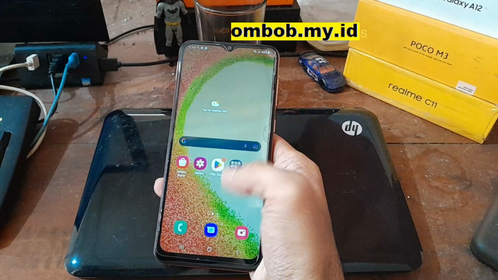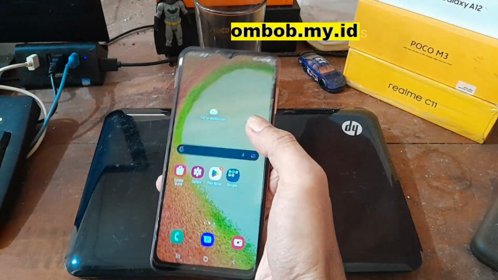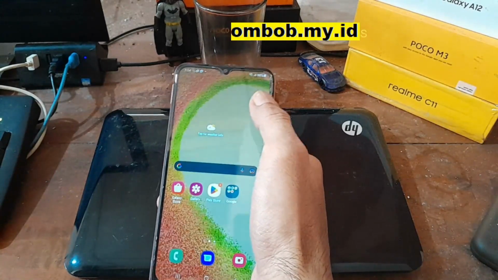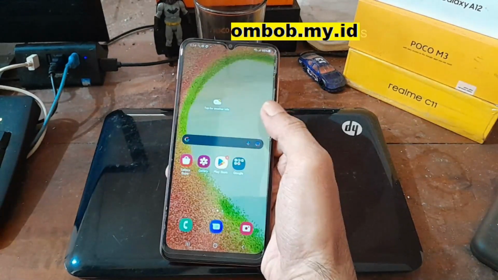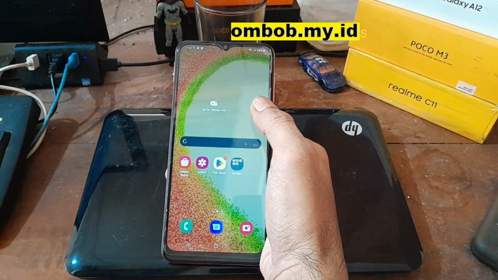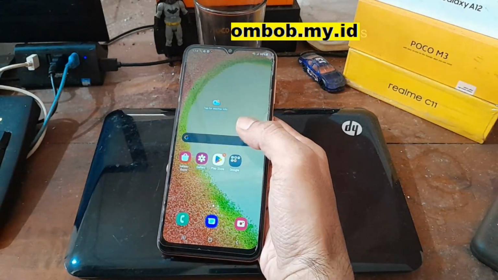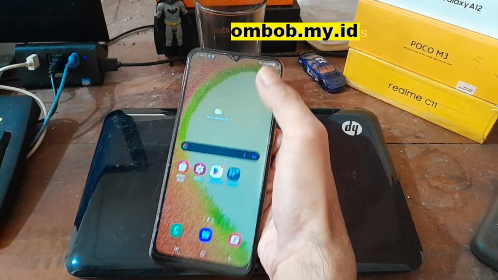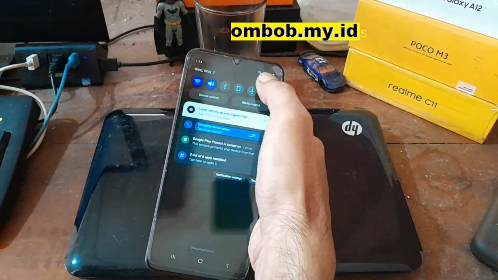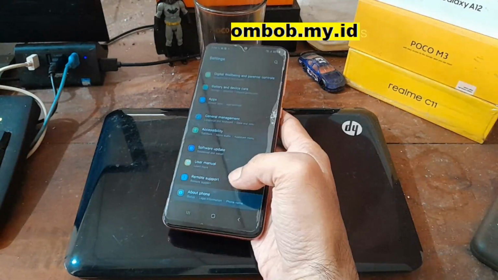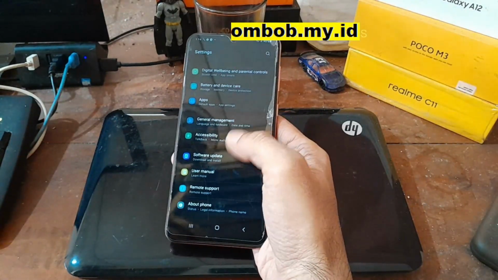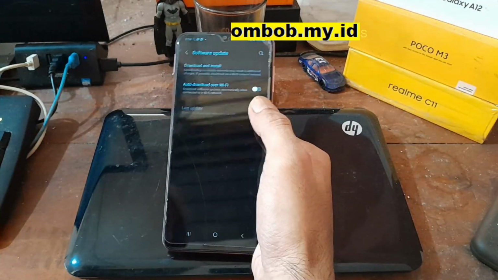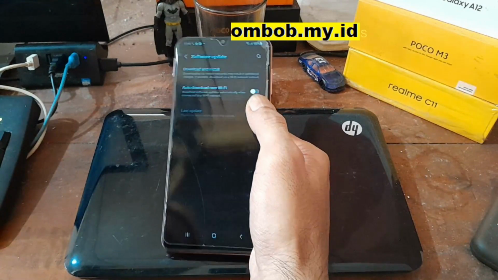And now we are in the home screen. Okay, so it's important. First thing you need to do is connect to the internet using the SIM card or Wi-Fi. Otherwise, if you restart the phone without connecting to the internet, your phone will become bootloop. Okay, so it's very important. So now let's go to the settings, and first thing I usually do is go to the software update and disable the auto update, because you will lose the root access if the phone gets updated.